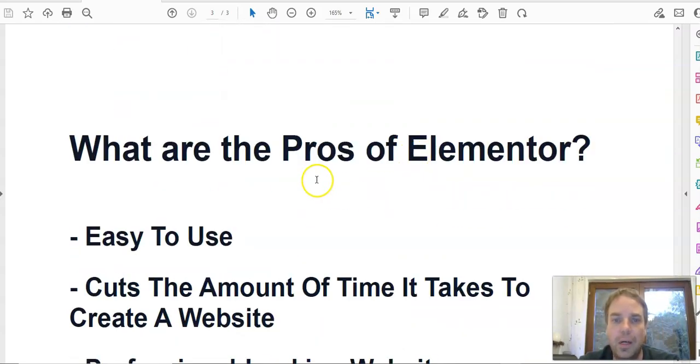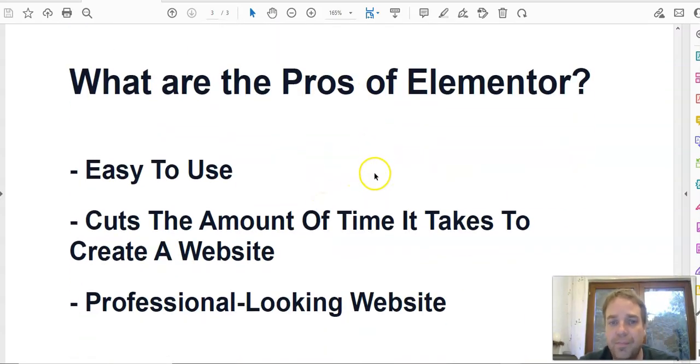And what are the pros of Elementor? It's very easy to use. You can grab the element, place it where you want to have it, and it's really easy to use. If you want to use Elementor, watch a one-hour intro or explainer video of Elementor on YouTube, and you are ready to go.